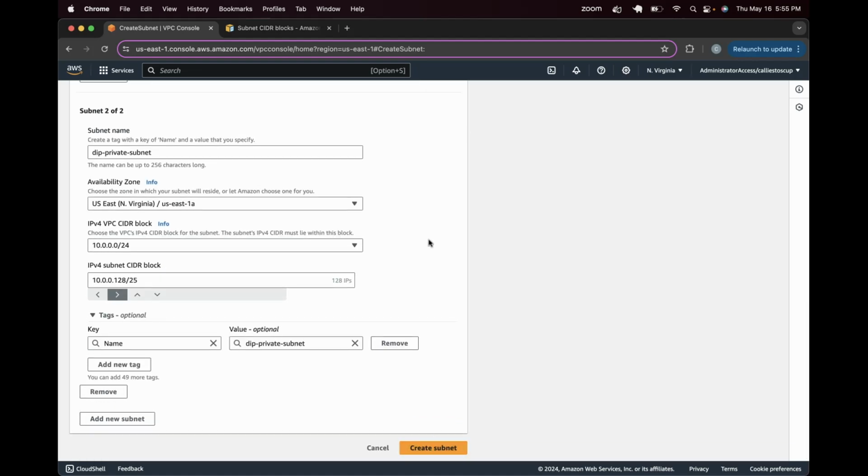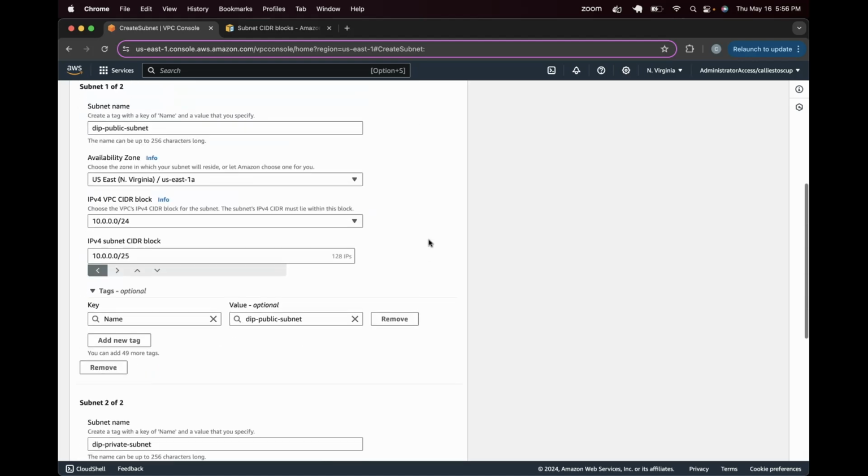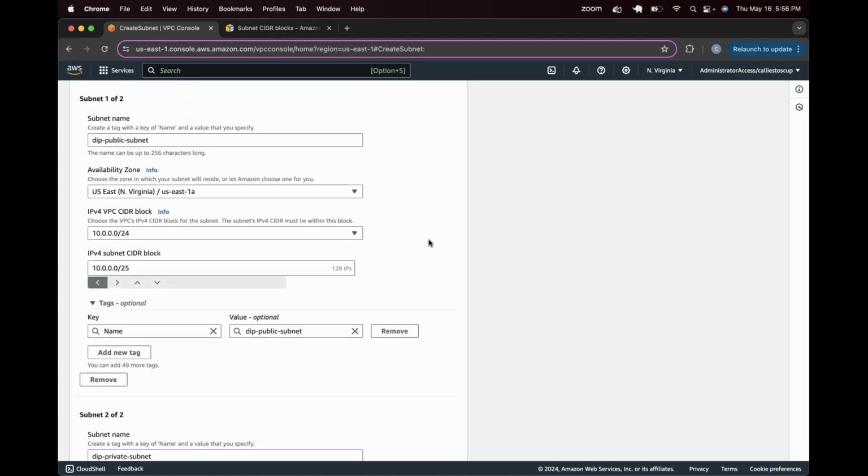Now, before I click create subnet, I want to point out that the only thing saying that this is private or this is public is the name. That's not actually doing anything. This was really confusing to me when I first started learning about this: why are people naming it public or private? Where am I actually clicking public or private? They're both private right now until we set up gateways and change things up.